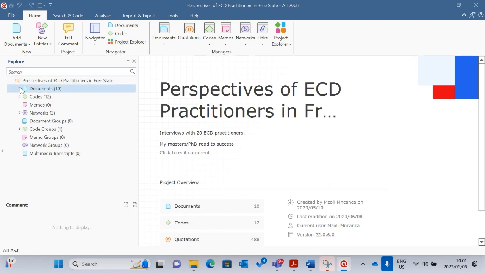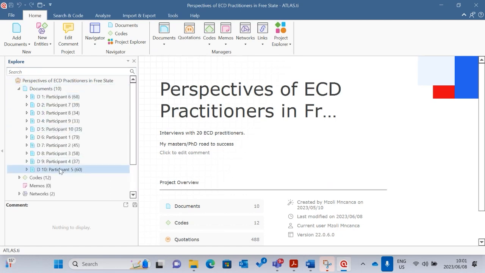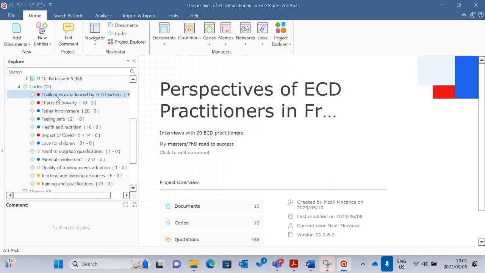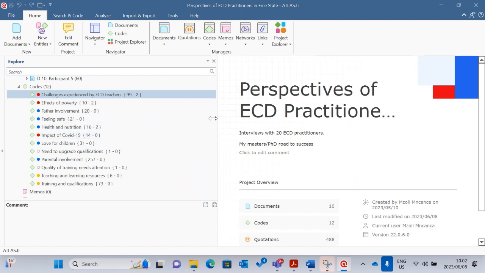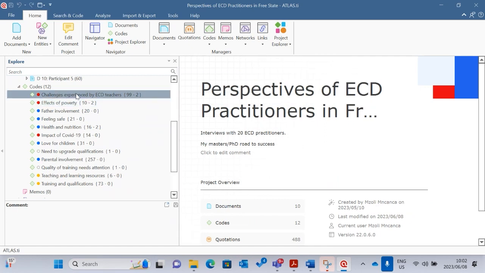So when you work with many documents, you don't know where is what. Like if you look at these codes, let's say these challenges, you don't know where they are, right? Because there were so many interviews that you conducted, maybe 20. So you really want to see, where did I find these challenges?